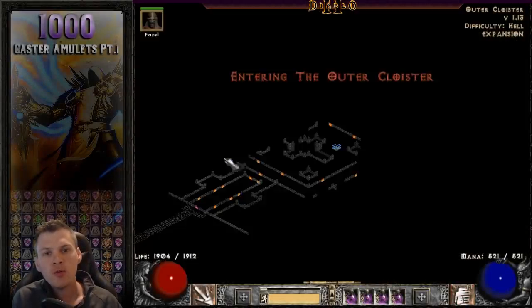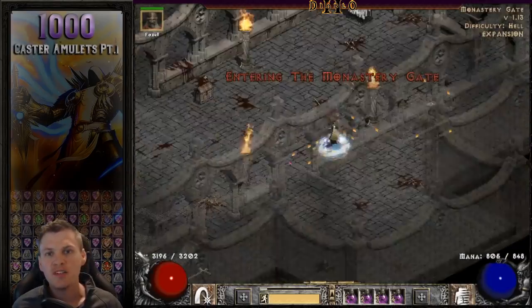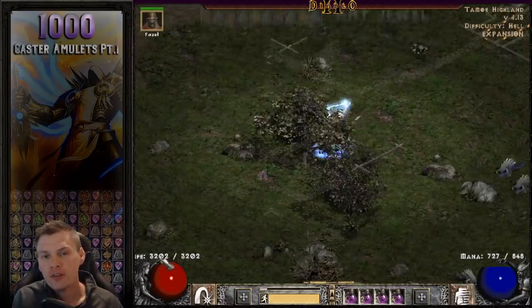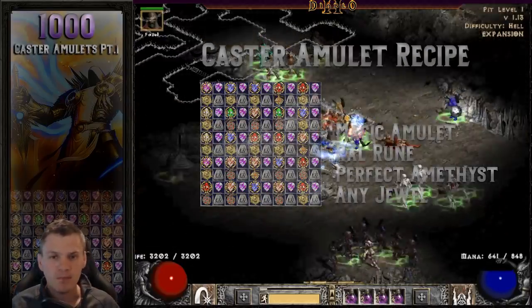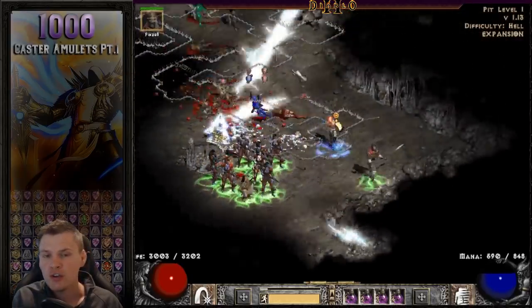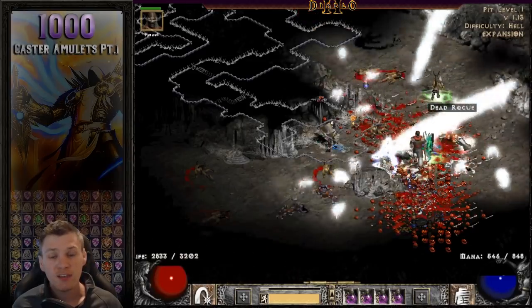Alright guys, so before we actually start crafting the pack of 100 caster amulet material that I have, there's just a few basic points that I want to go over. And the first is the crafting recipe. So in order to create a caster amulet, you need to combine a magic amulet, any jewel, a perfect amethyst, and a Ral rune in the Horadric Cube. This combination of ingredients will ultimately create you a caster amulet.